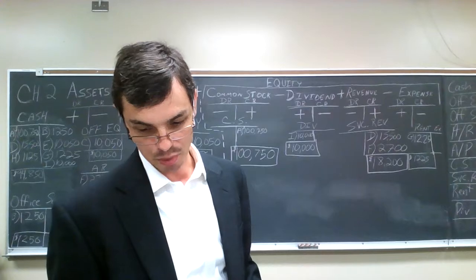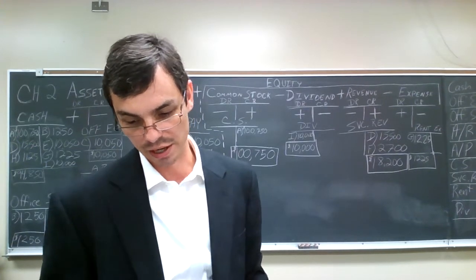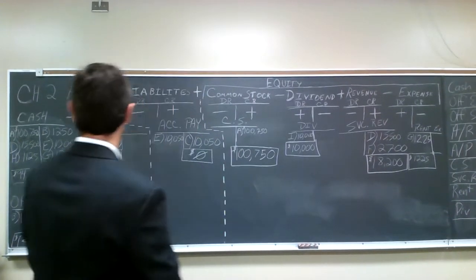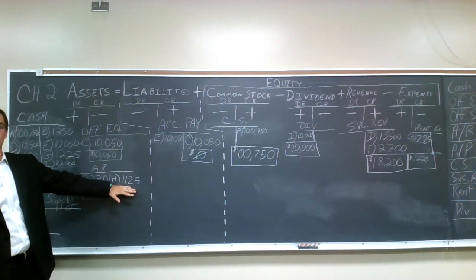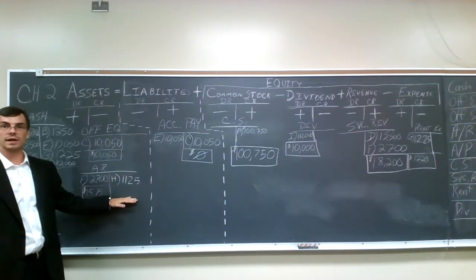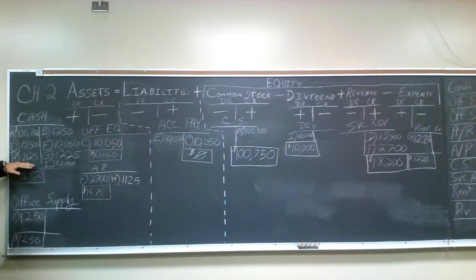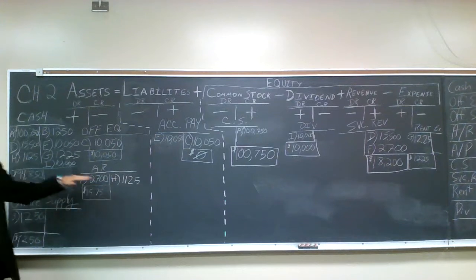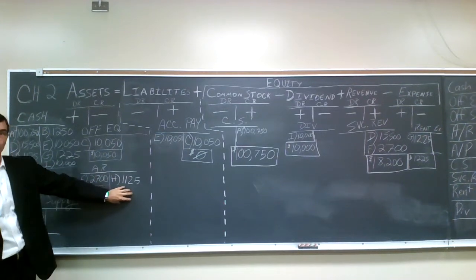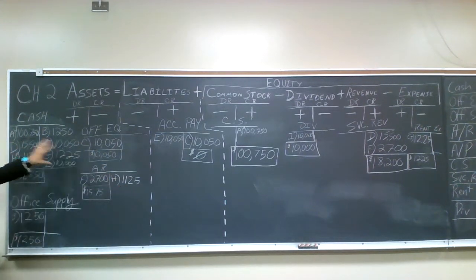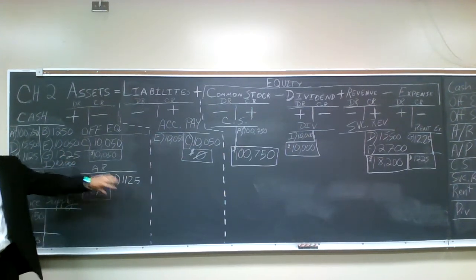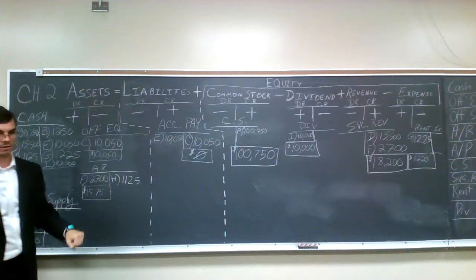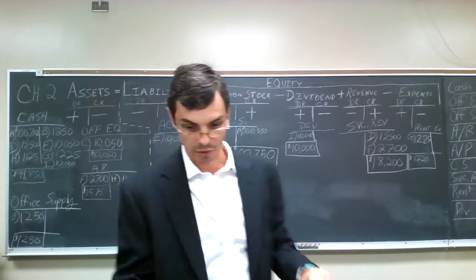The company collected $1,125 cash as partial payment for the accounts receivable created in transaction F. All right, so over here, now we'll get the cash. So we take $1,125 out, we credit accounts receivable, and we debit cash, $1,125. This is another example of an asset swap. This is an asset that we were owed that we're finally getting. We're just moving it from receivables to cash to recognize that it went from money we were owed to money we have. There, so we've already recognized the revenue earlier.